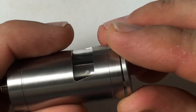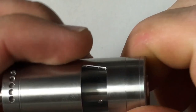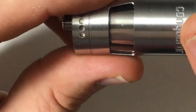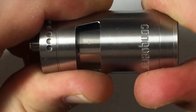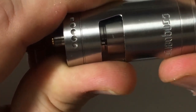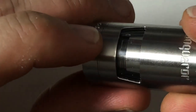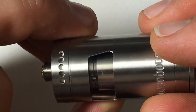This does have juice flow control, but it's a little different than what you're used to and a little strange at first. You'll notice there's a seam right below, right here — see this little ring? If you take a look in here you can see the chimney. If I spin this — now I'm not spinning the top, I'm spinning here, the whole thing — notice how the chimney is actually opening up. It's threaded. So that's how you open up your juice channels. And if you keep going, eventually it stops. So there are your juice channels; that's where you put your wicks.